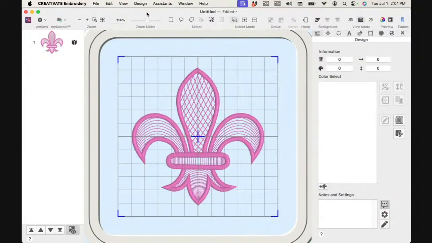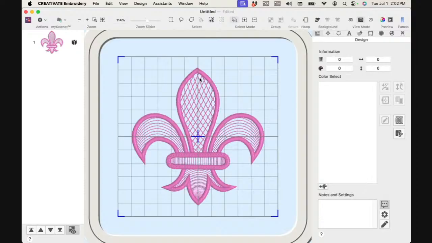Now, for those of you who signed up for this when the software was still called MySonet, I want you to know that for our embroidery software, really the only change that's happened right now is just the name of the software changed from MySonet over to CREATIVATE. So regardless of which one you have installed on your machine, you'll be able to work through this lesson. You can watch it later on YouTube, follow back through the steps, and create this design yourself.